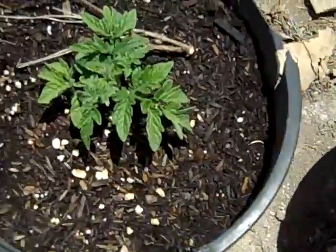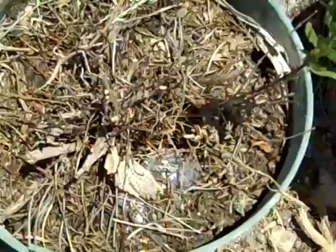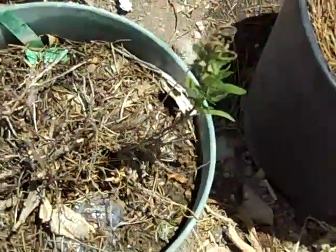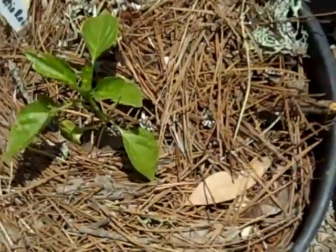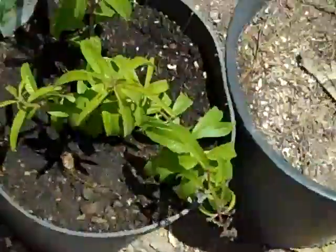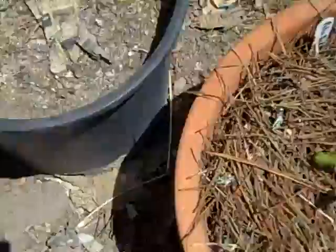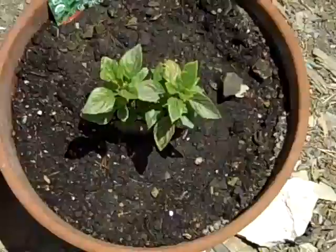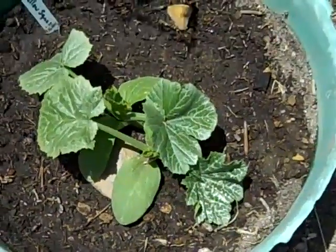The new big dwarf pink tomato. And this one is a hyssop that was doing quite well but was neglected for almost months and months and months, so we'll see if it comes back the way it should. Over here we have a patio red macaroni pepper, and then we have a lemon verbena. Another empty pot that needs to be planted. Another patio red macaroni sweet pepper, and then we have some Greek basil.